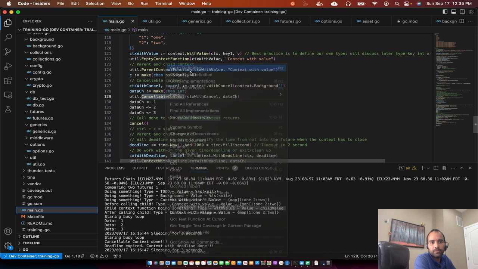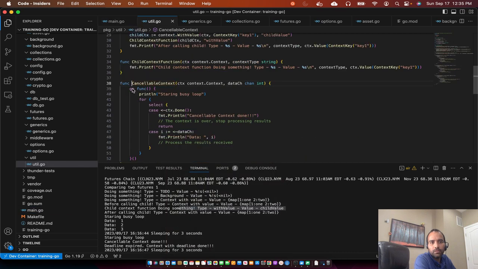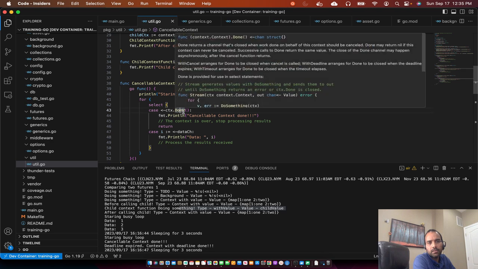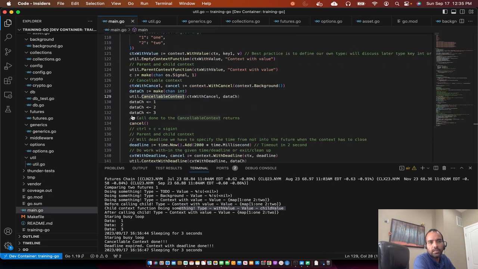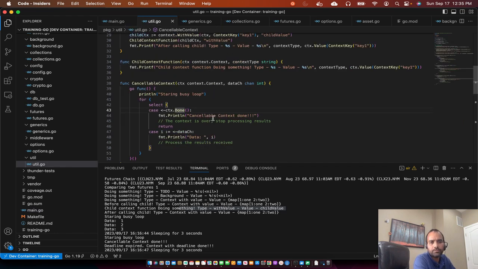And in here, there's a Go routine which is running separately. A Go routine runs on a separate thread or a separate green thread. So this Go routine calls the done function which returns a channel, and this channel is closed when the cancel is called. So this way, this Go routine will know when to exit based on the cancel call by the main process. So this way you can do interprocess communication.